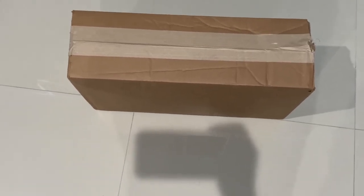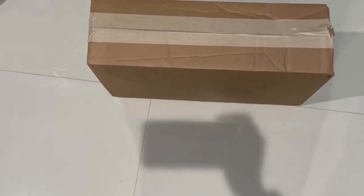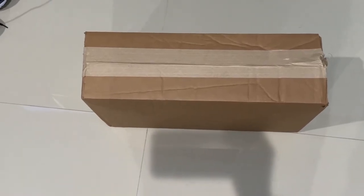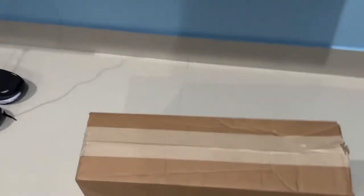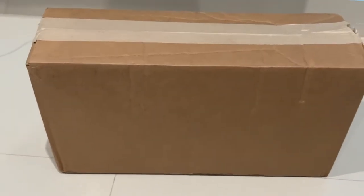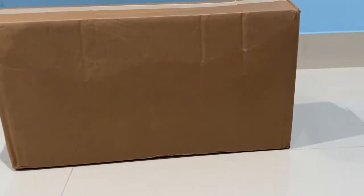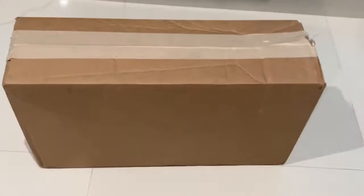I'm back to do, of course, an unboxing of what's in the box, but also a little review and such, and knowing what exactly I ordered. What is in this box that's so bit big? Ooh-wee. Well, that size. What the hell did I order?